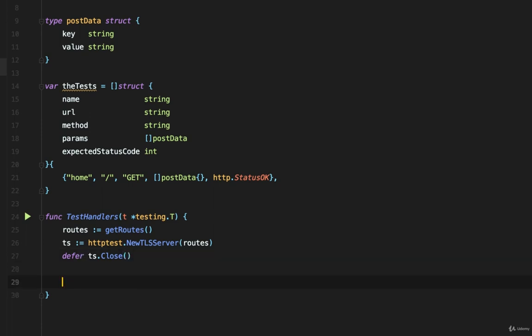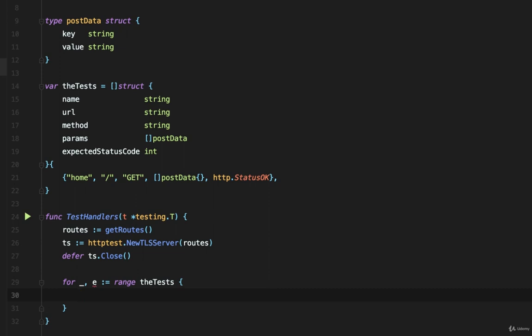Now, we need to do something to actually run our individual tests. And this is a table test, so we'll use exactly the same logic we did the last time we did a table test. And it's been a while, but for, I don't care what the index is, so I'll use the placeholder for that, the blank underscore. And then I'll name my individual test as I'm running it, e, because I've got to call it something, and e works. That's going to be assigned the value of range through the tests.